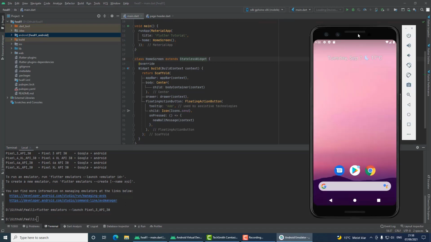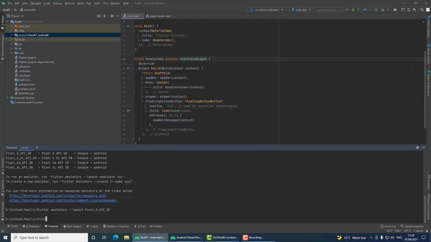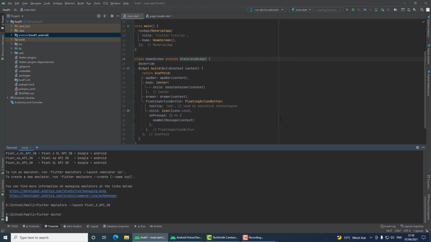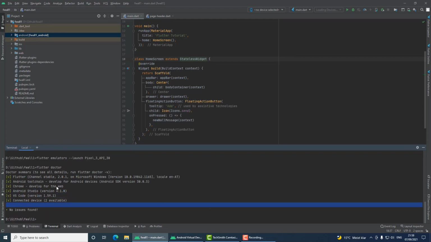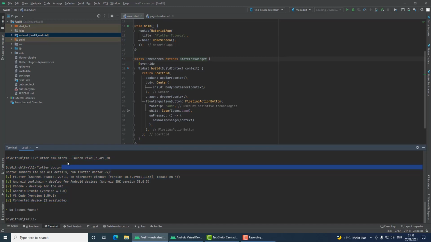That's perfect. But what can happen is also that you have some underlying problem. This you figure out best by running flutter doctor. So right now my flutter doctor shows very good results, but a few days ago it wasn't the case. I wasn't able to get to flutter emulators. I will show it to you in the next video.